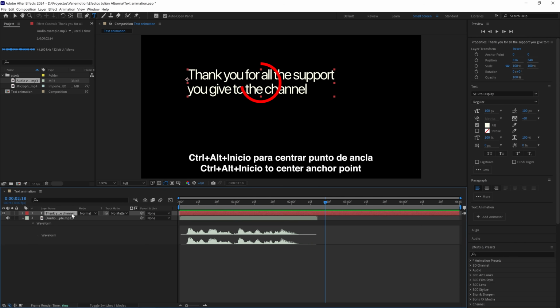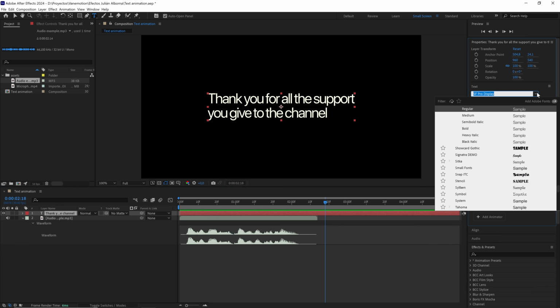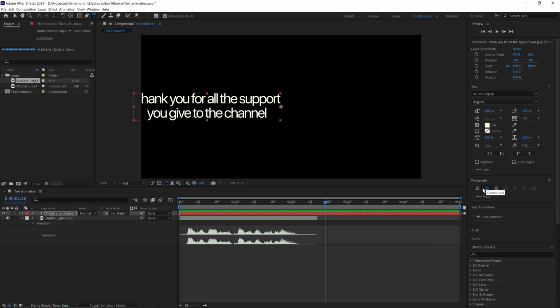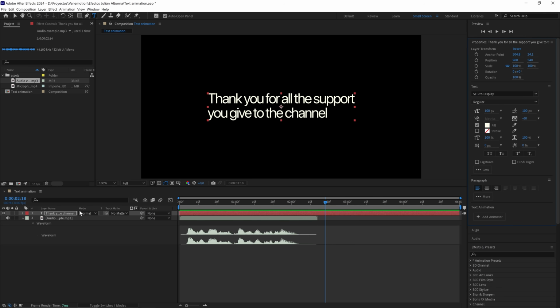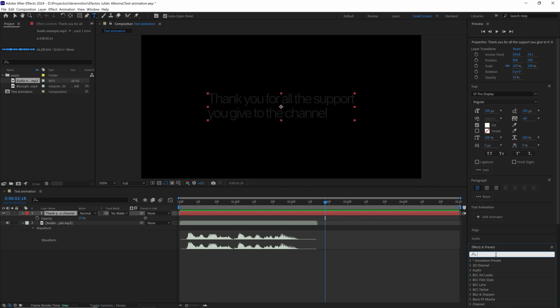We'll center the anchor point and also center the view. This font I'm using, called San Francisco Pro, in its regular version, I've set these parameters. For kerning, I've set a value of -60, so the letters are a little closer together, and I've left it justified. I'm going to set the opacity to 10. And I'm also going to add the simple choker effect.